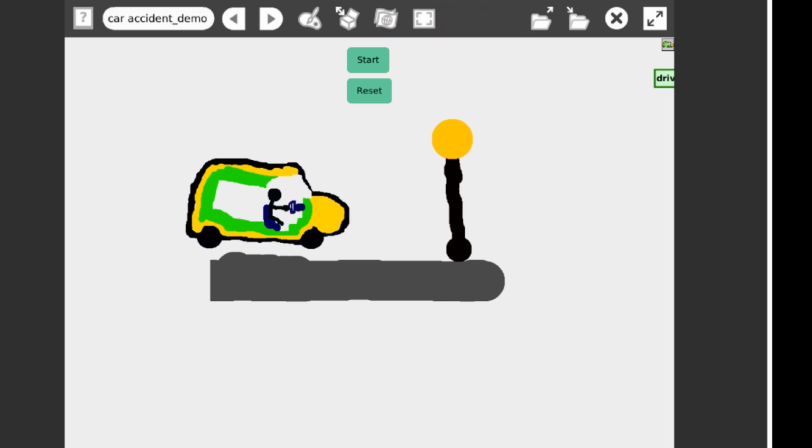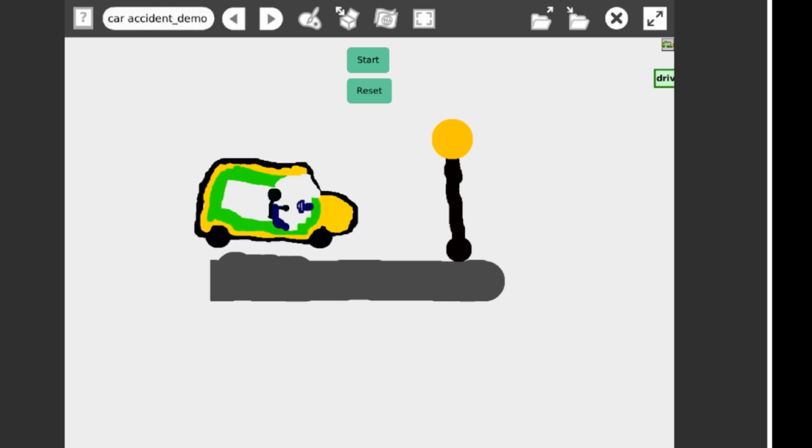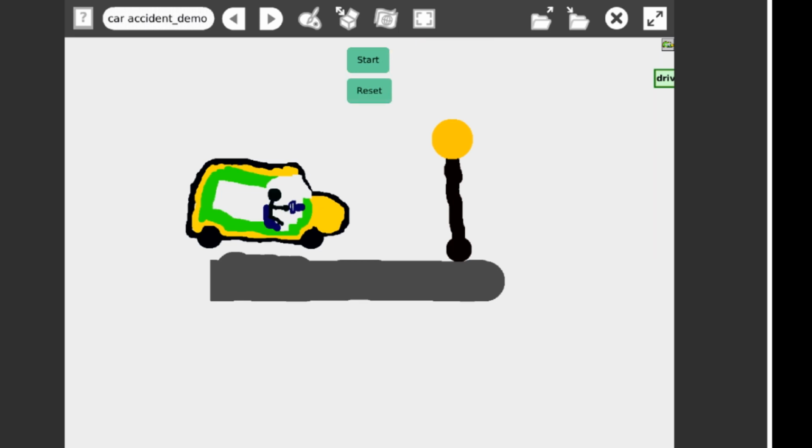So how would animation look? You would draw this van and the driver, and then you would move it here, and so on. You would move this one frame by frame, and in that way you would animate an image, right? You would make an animation. But this is not how things work in Etoys. In Etoys you can program, actually code these drawings.